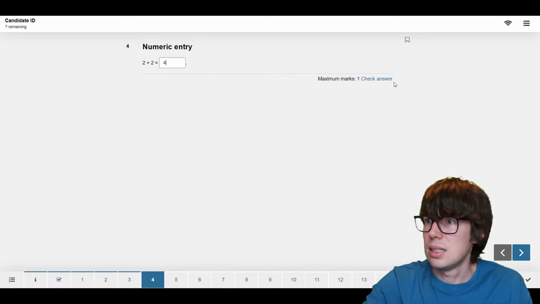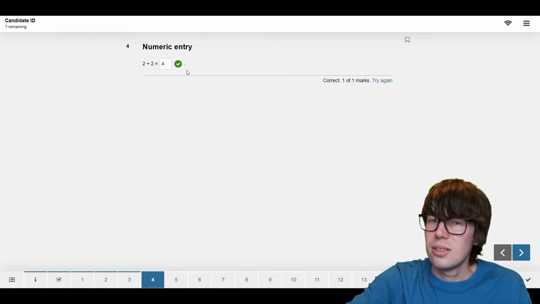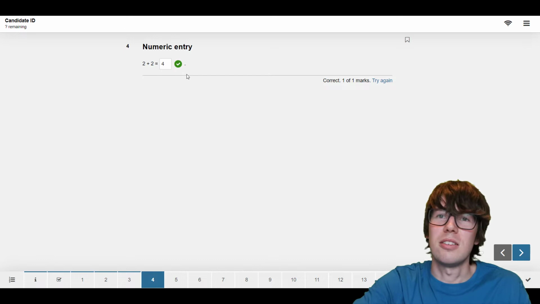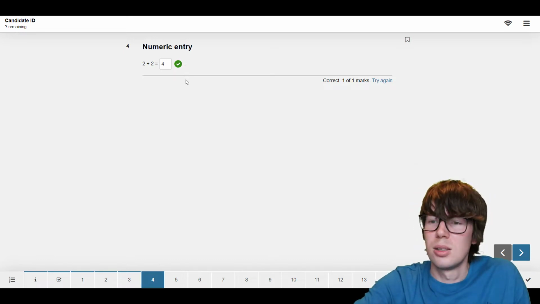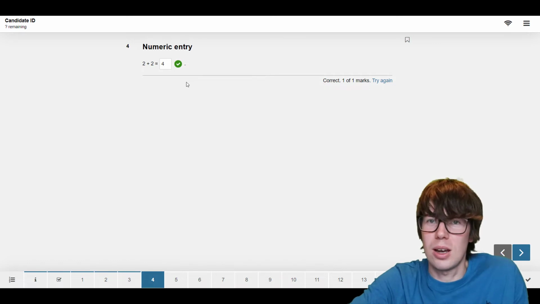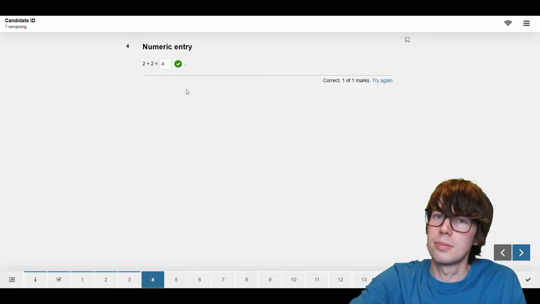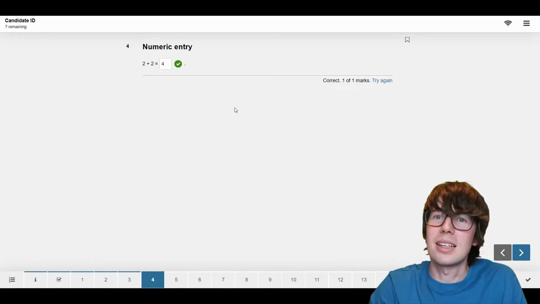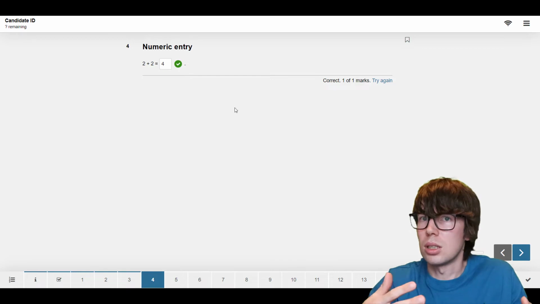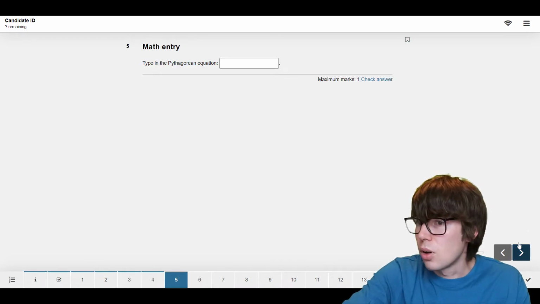So that is the numeric entry. Pretty sweet. Numeric entry has to be the question that gives me the most grief. That and the multiple response. Multiple response, as I said, you have to have penalty, and that makes many students extremely angry. For numeric entry, I get so many questions throughout the exam. Am I using comma? Am I using full stop? Doesn't matter. So let's move on here.